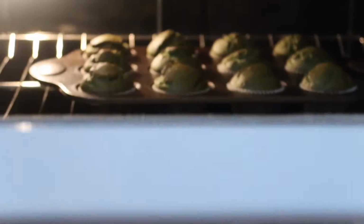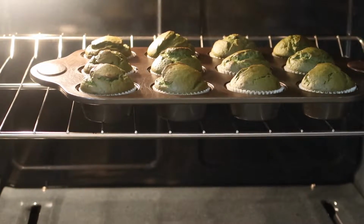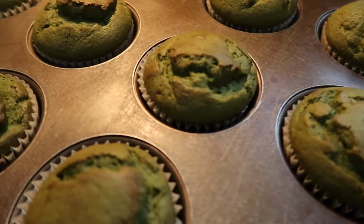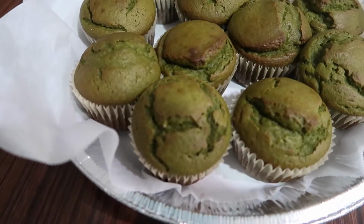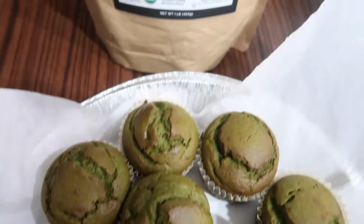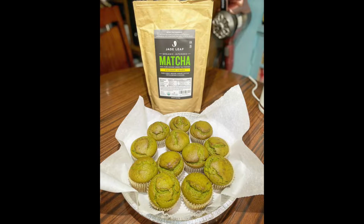Alright, and here we have the final product. So let's take it out first. We have the matcha muffins. So here is what we have. This is the final product. Look at how green they are. Alright, so this is what the final product looks like. As you can see, it looks super good and super green. Using the Jade Leaf matcha right here. Using the culinary grade.